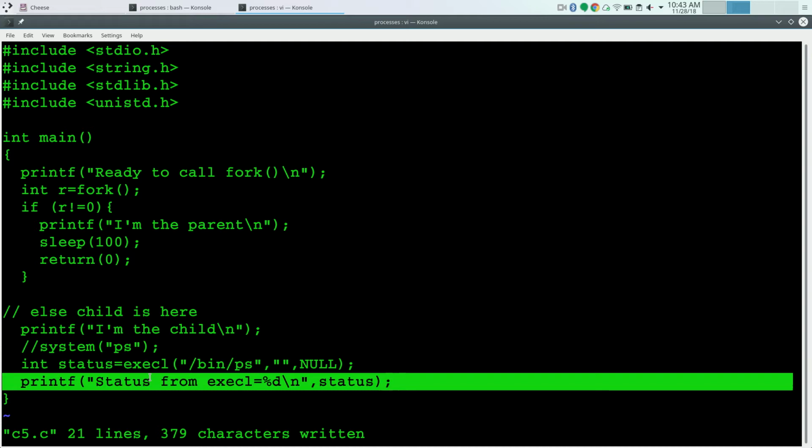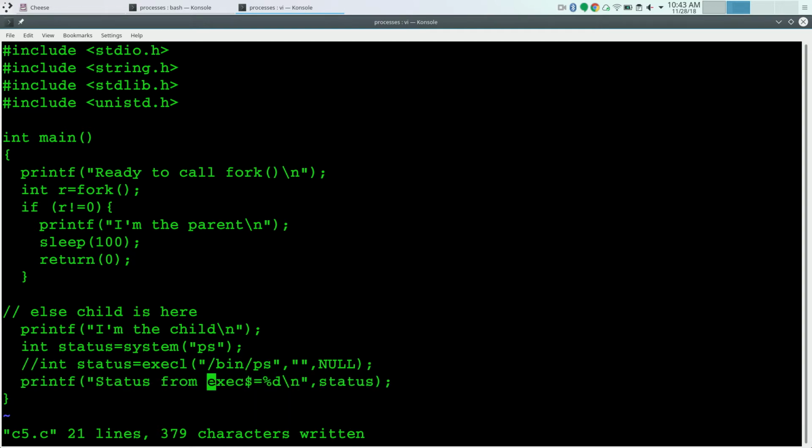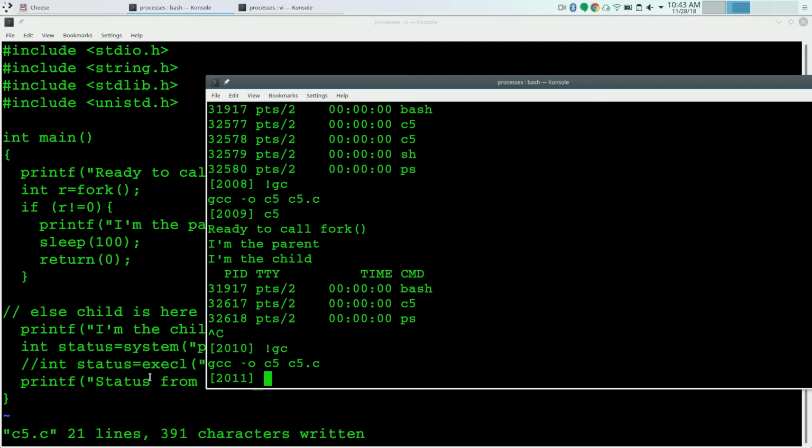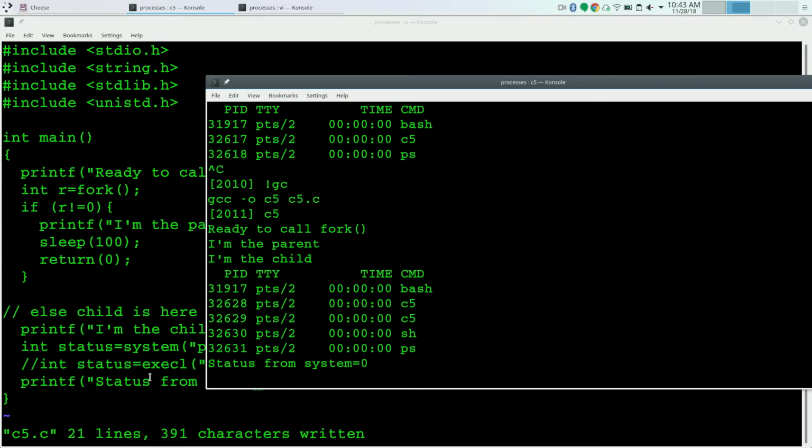Right? That's how you know that it's actually doing something. Whereas if we make a call to system and we save the return value and then we print that out, right, it tells us the return status from system was 0.